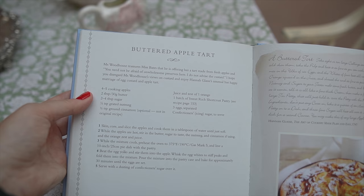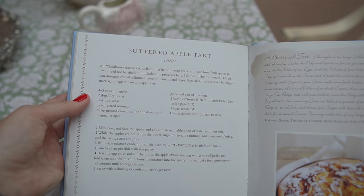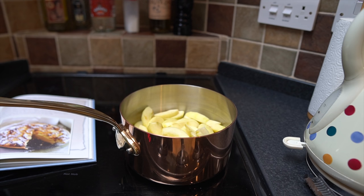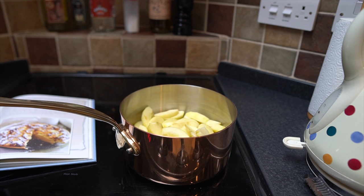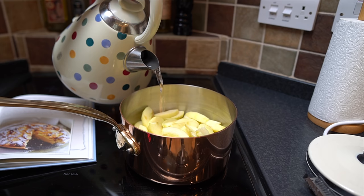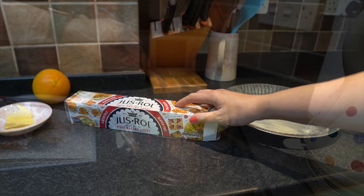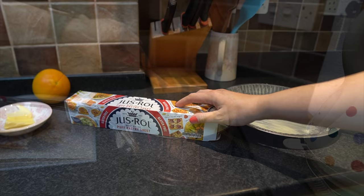Let's make the apple tart. Here you have a close-up, and it's called Buttered Apple Tart. Mr. Woodhouse reassures Miss Bates that he is offering her a buttered apple tart made from fresh apples. I already peeled and sliced the apples and now I have to cook them in a little bit of water until soft. I think that takes about 15 minutes. It's puff pastry day today — this is the first puff pastry I'm using today.